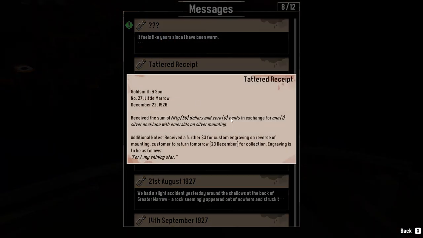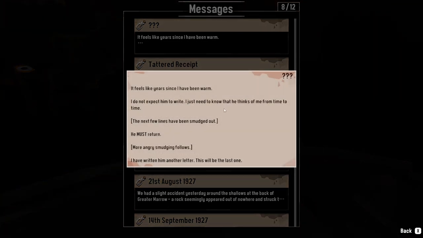Okay, tether received. Goldsmith and Son, Little Marrow, received a sum of $50.00 in exchange for 1 silver necklace with emeralds on silver mounting. Received further $3 for custom engraving on the reverse of mounting. For Jay, my shining star. Wait. It feels years since I've been warm. I do not expect him to write. I just need to know that he thinks of me from time to time. The next few lines have been smudged out, he must return. More angry smudging. I have written him another letter. This will be the last one.